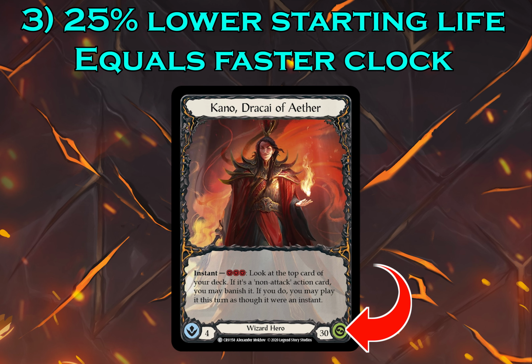Number 3, starting with 25% lower life compared to most of the other heroes in Flesh and Blood, puts Kano on a faster clock to find his combo pieces before aggro matchups can kill you. Kano is almost forced to say no blocks just like any other aggro versus aggro game, but the 10 life difference makes Kano more fragile compared to other aggro heroes when combined with no armor blocks as well.